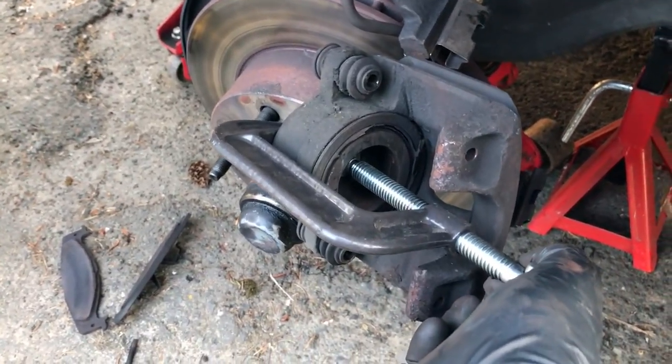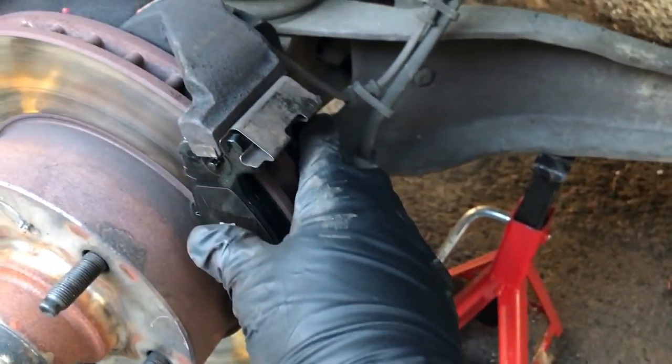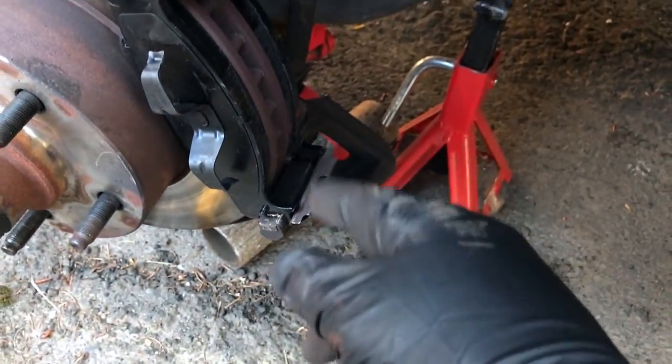All right, time for reinstallation. Nope. There we go. Brake pads are in here. They interface with these little stupid clips. And now we can put the caliper on.